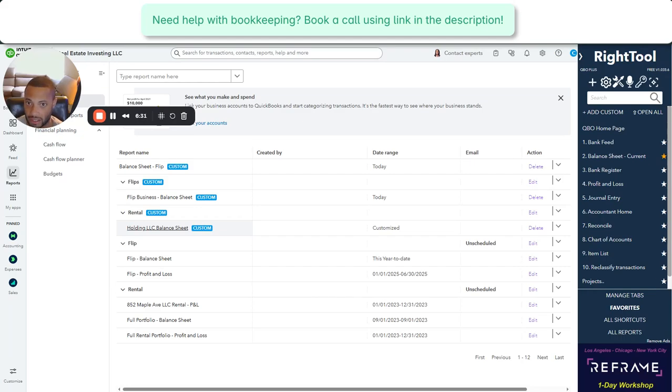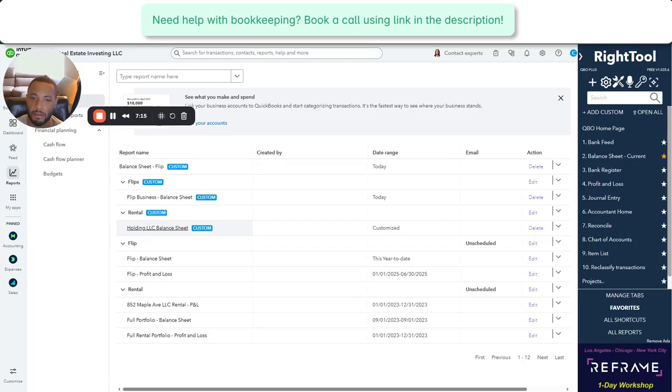Everything stays intact. Okay. So on QuickBooks Online, we're actually able to track multiple LLCs on one subscription as long as it's the same type of LLC. It needs to be done in a very specific manner, and it needs to be able to generate a balance sheet and profit and loss that are specific to that one entity. So that's why it's very important that you really know what you're doing when you're having multiple entities in one QuickBooks subscription. It's very, very important because you don't want to mix and match and have any errors. You need to be very meticulous with this.